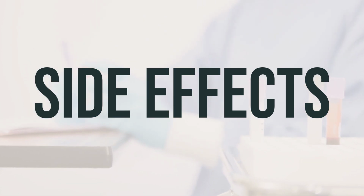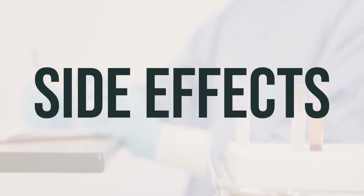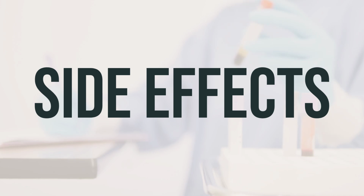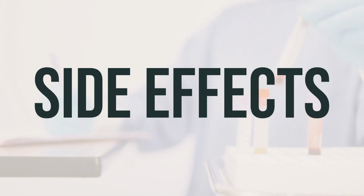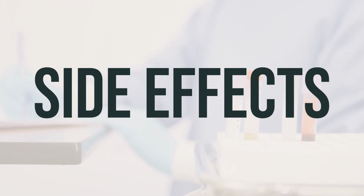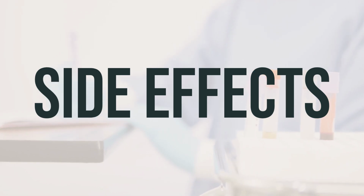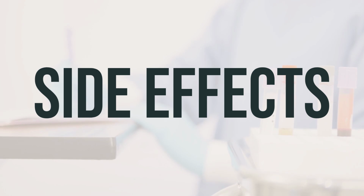It's important to tell your doctor if you experience any mental/mood changes, trouble urinating, or a fast/slow/irregular heartbeat. A serious allergic reaction to this drug is rare, but seek medical help if you notice symptoms such as severe dizziness or trouble breathing. If you experience any other effects not listed, contact your doctor. As always, talk to your doctor about any concerns or questions you may have about this medication.